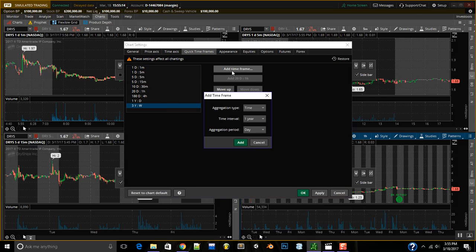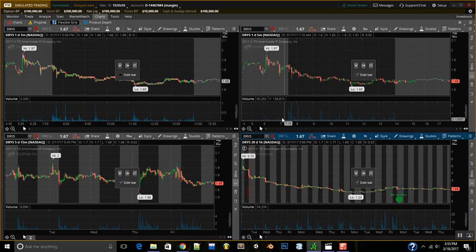One that I use for just monitoring a stock is going to the today, and I usually just do either a 5 minute or a 1 minute. I do 1 minute if I'm day trading, and I usually do 5 minute if I'm swing trading. But I use both for a bunch of different reasons, so we're not going to mess too much with that, but I'm just showing you how you could do that. And then you can add that permanently and put it wherever you want on this list so you can get to it. So, okay, whatever, cancel. So that's one thing you might want to do.